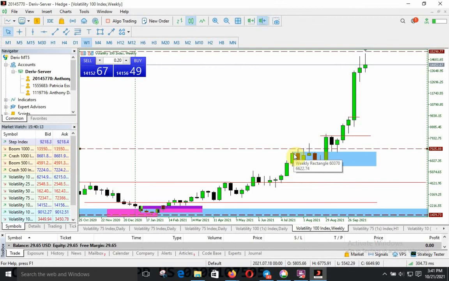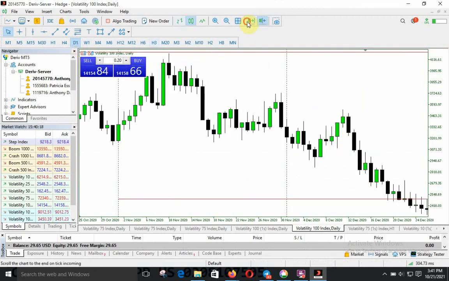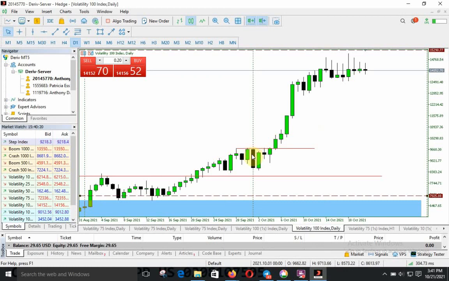Let me go down to a smaller time frame, the daily time frame, and see what we have here. There was a nice order block. Price didn't even bother trading deep. It traded just a little bit into it, and then boom, it went back up again. Look at what's happening here. I have a very old high point here that I'm expecting price to come back and hit, and then reverse down and take.